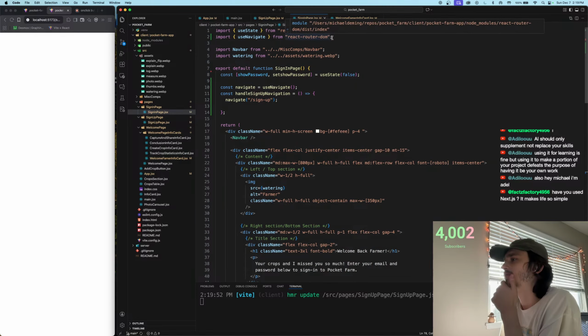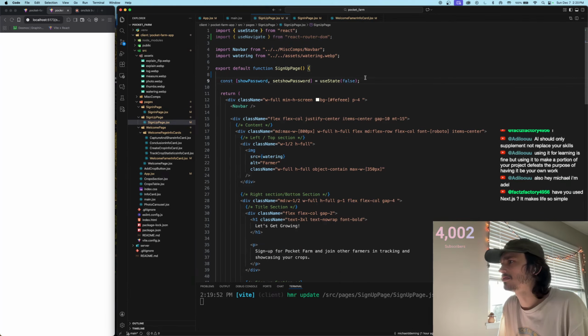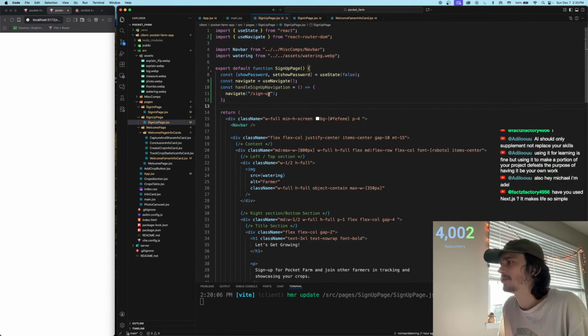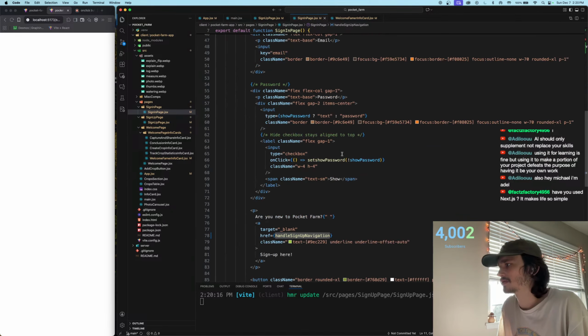I should have just done this one at a time. Okay, so we'll take our navigates into the sign up page as well. The sign up page is going to navigate to the sign in page, right? With that handle sign in navigation.